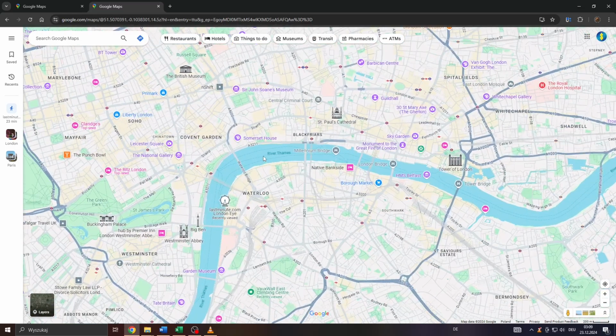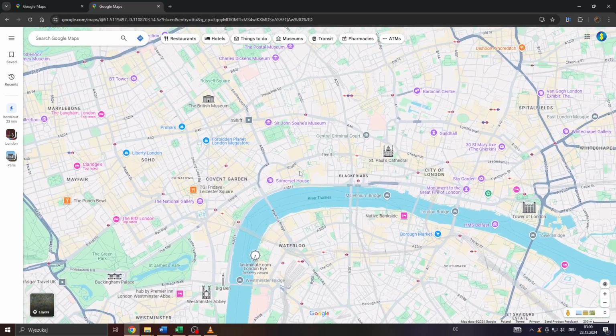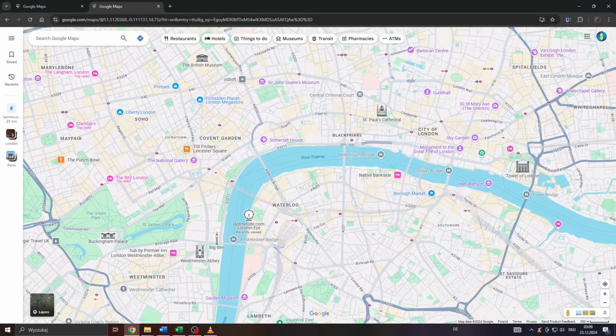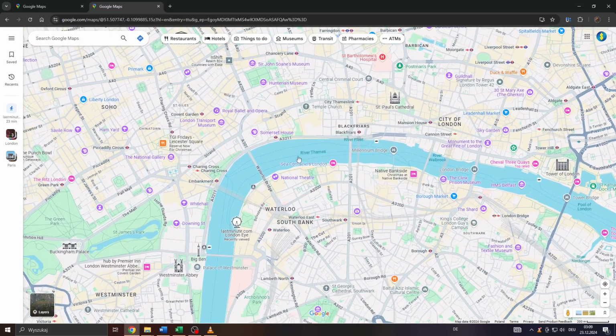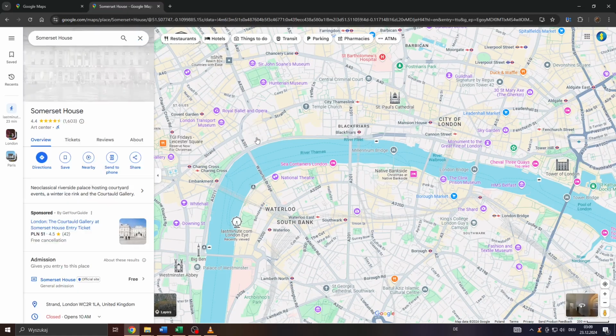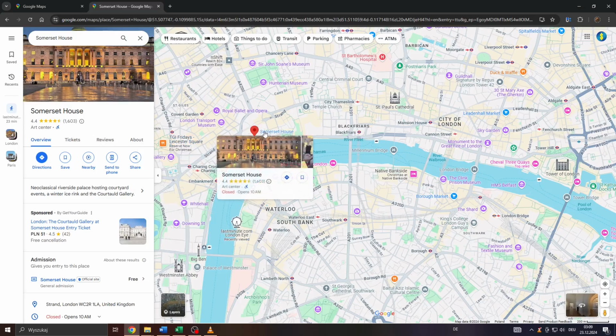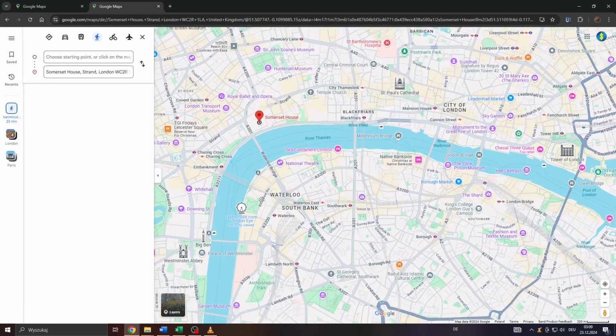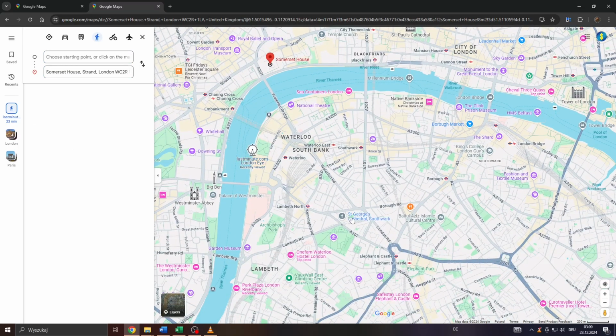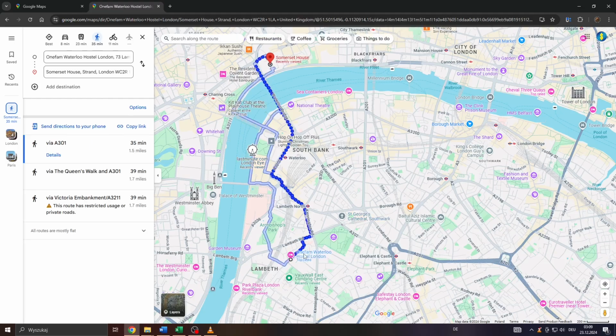So what you want to do first is create a route from location A to location B, just for demonstration purposes. And let me create a route from that location here. So first, left click on the location A or the starting point with your left mouse. And after that, click on that button here, directions, and select location B or the endpoint of your route. For example, that location here.